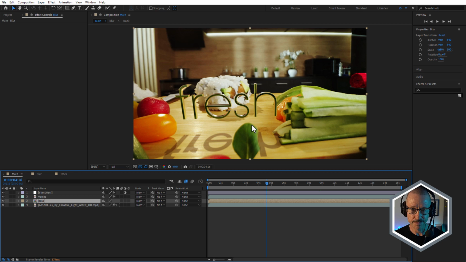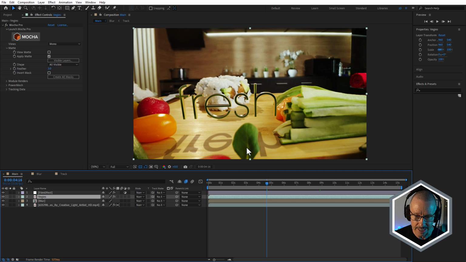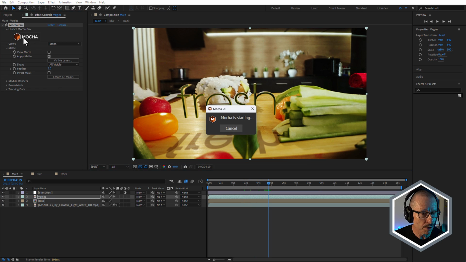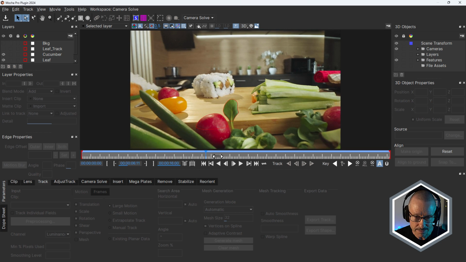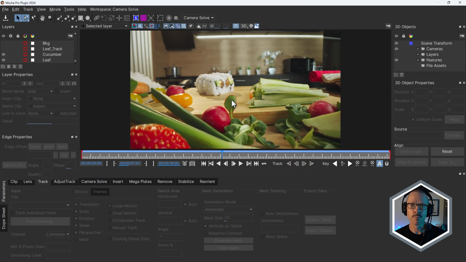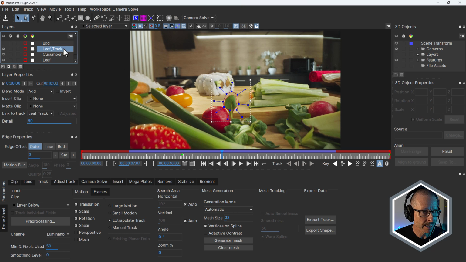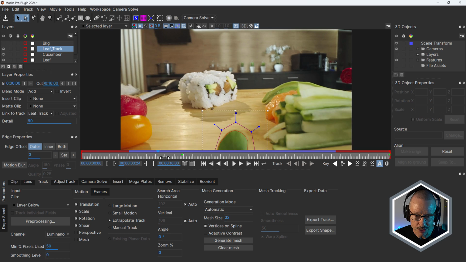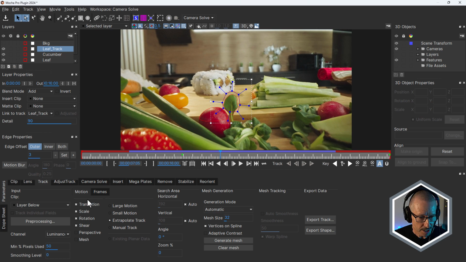of the advanced renderer. All right, so the only other things that we have to talk about here are, of course, the vegetables and the leaves that cover up the shadow. So if we just come into Mocha Pro, and you can already see the splines there. This is just sort of classic Mocha Pro tracking. What I've done here is I've done a leaf track. So just a bigger mask, just very rough around the leaf, and I've tracked that just by using translation, scale, and rotation in this case.